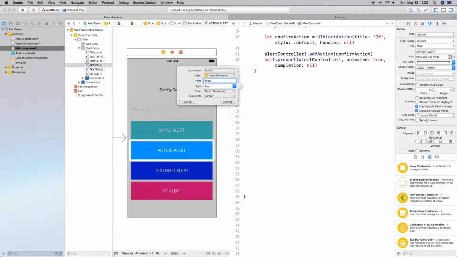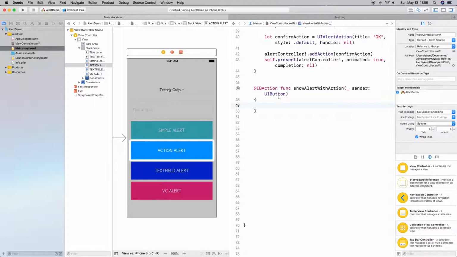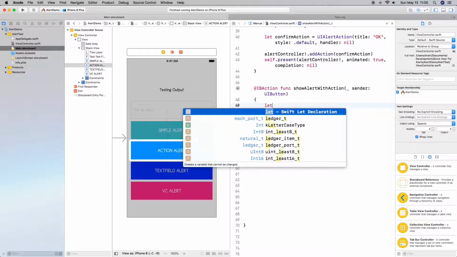Let's do show alert with action. All right, so let's go ahead and create an alert controller.